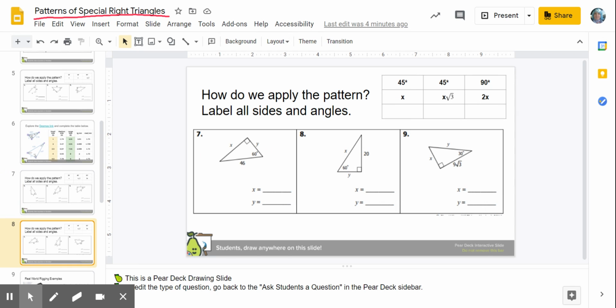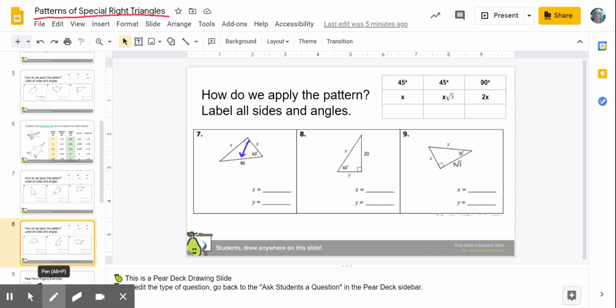Otherwise, these are not that important. So if you're not going to run a crane, and you're not going to go to math analysis, and you're not going to take the SAT, then these are not going to be important. But if you're going to do any of those 3 things, you really do need to know these special right triangles. Okay. So I know a lot of people are like, why do I need to know this? So that's why, those 3 reasons. I can't think of any other reasons why you would need to know this. But we still need to learn it.